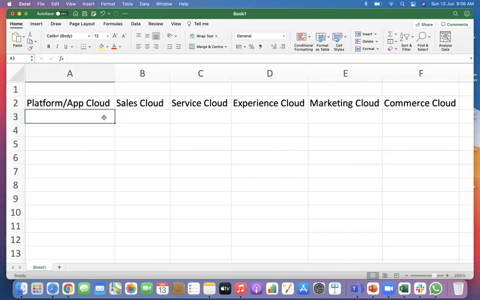So this we already talked about. The core platform is the platform on which you can build things. It gives you some standard objects like account and contact. What does Sales Cloud give? Sales Cloud gives, in addition to account and contact, opportunity.